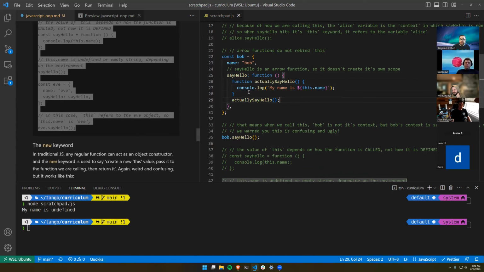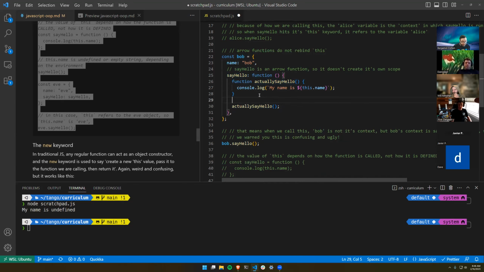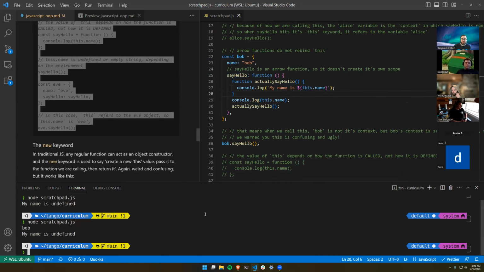So based on how we wrote this, we have Bob, and then we have sayHello, which is a function. So this keyword within sayHello should refer to Bob. So this.name should refer to Bob. And if over here I were to write console.log this.name, it's going to know this.name when we call it is Bob. I actually wonder right now, I often don't know if this stuff is going to work.